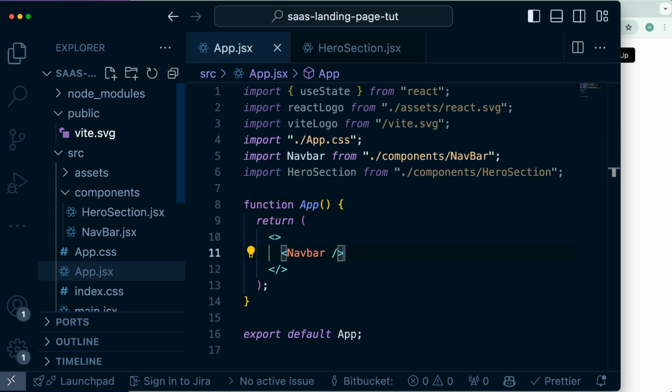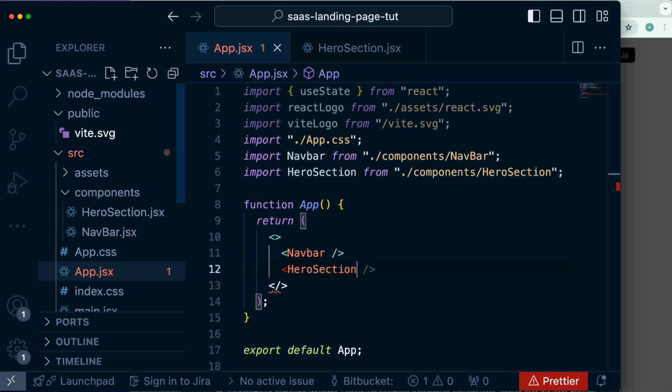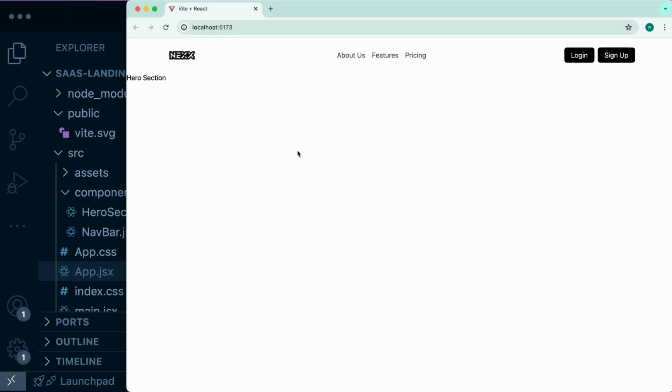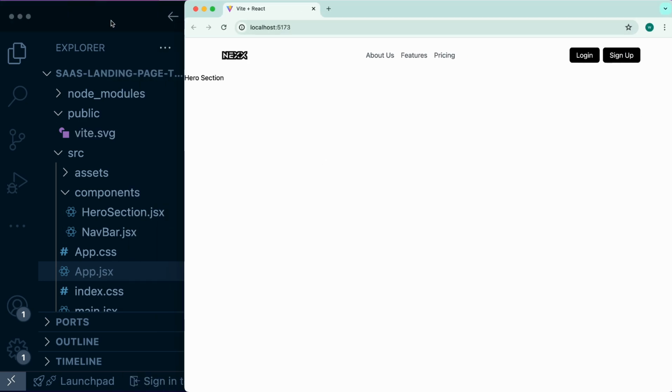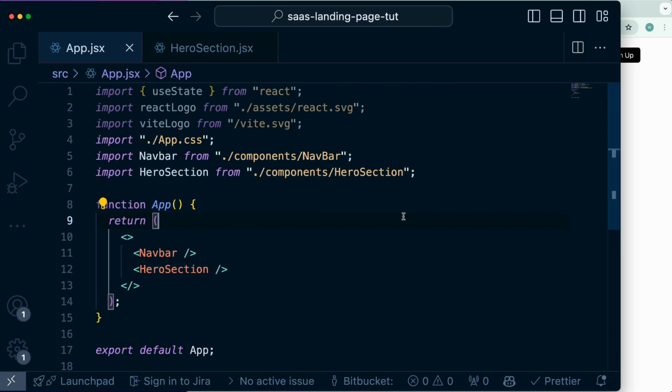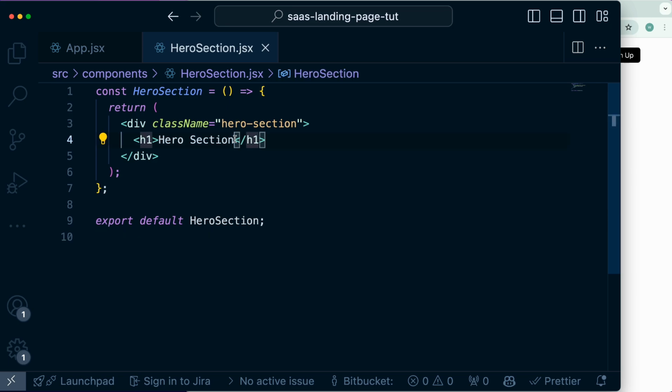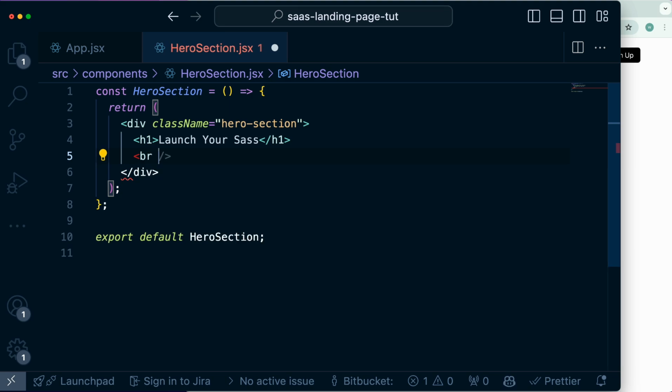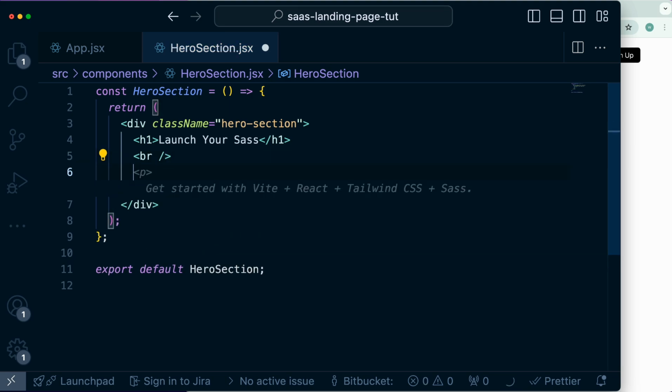All right, let's add that below the navigation bar. So, okay, that is here. I will change the text to something like launch your SAAS. And then I'm gonna add a break because I want the next text to start in a new line.